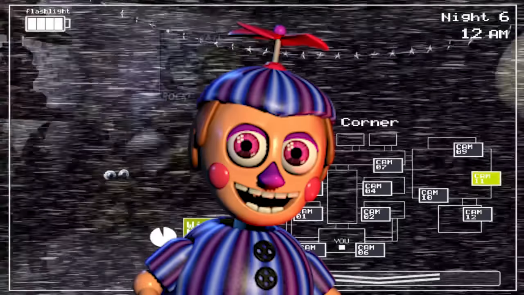Trash. So let's talk about our friend's psychic friend, Fredbear. So Fredbear is one of two spring suit animatronics. The other is Spring Bonnie, and they both come from the location in Five Nights at Freddy's called Fredbear's Family Diner.